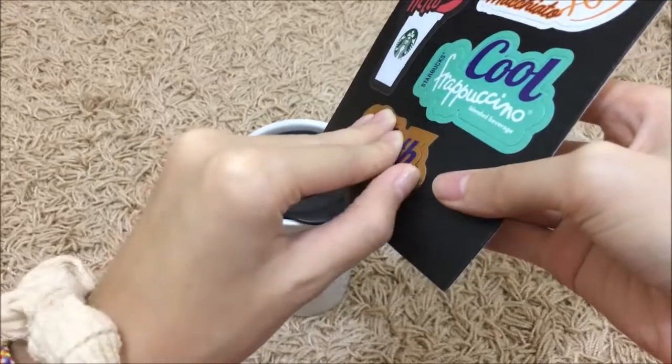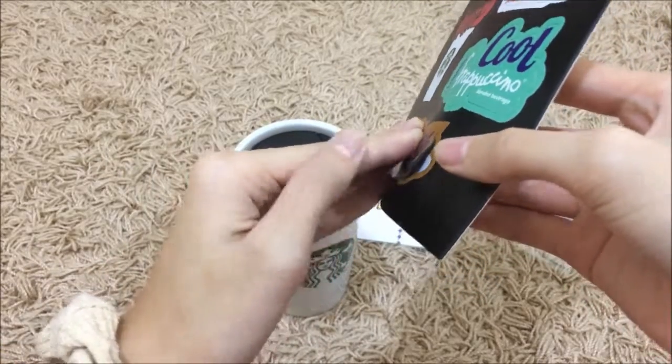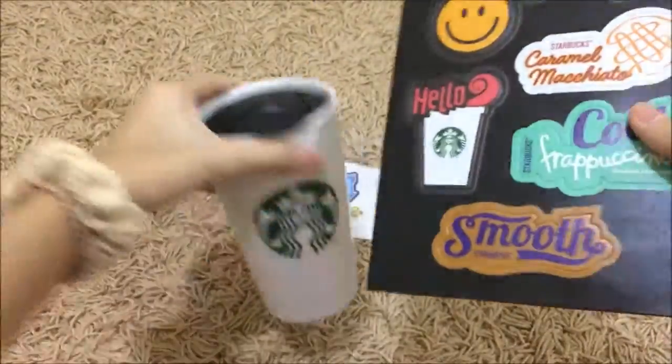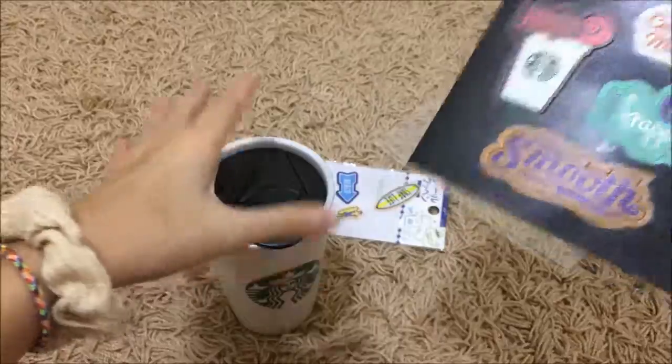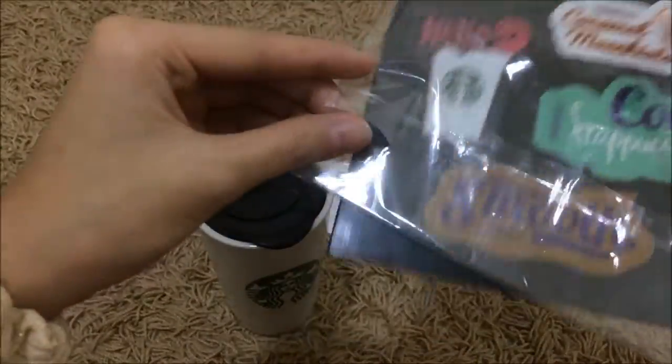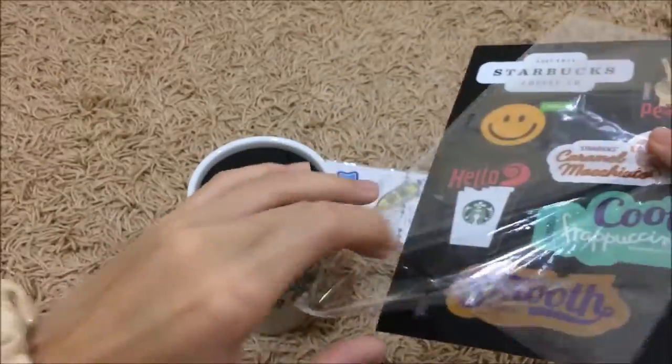I love the feeling of it. It's like leather. That's how thick the sticker is, which is cool. I feel like you can stick it on your tumbler or shirts, but I don't think I'd do that because when you wash your shirt, the sticker might come off.